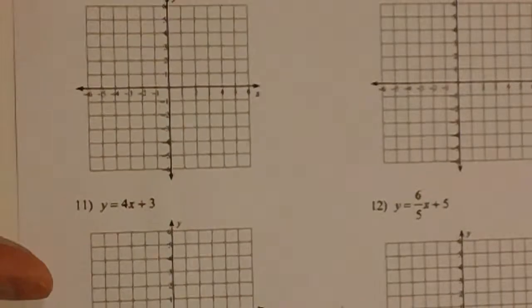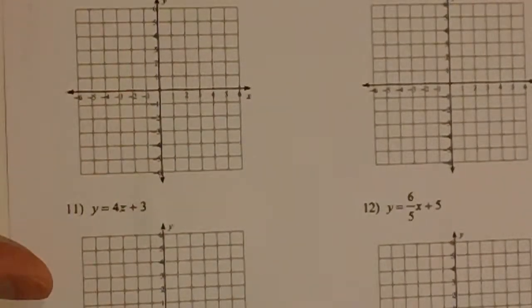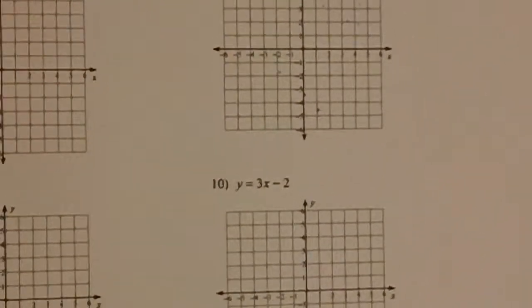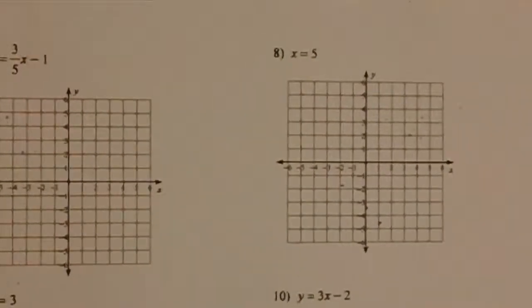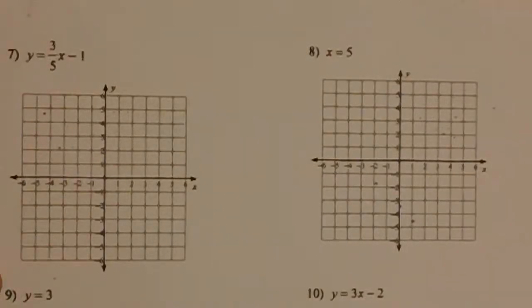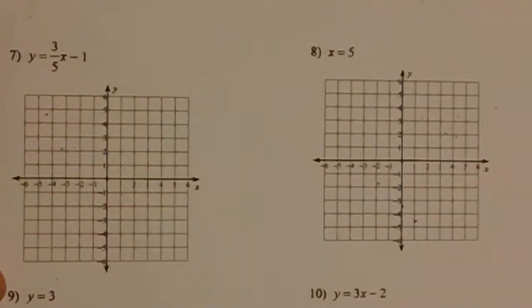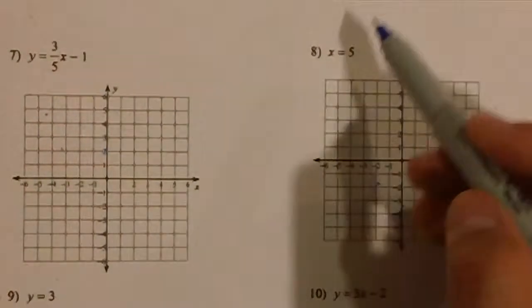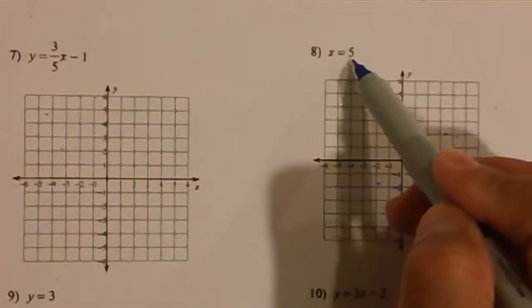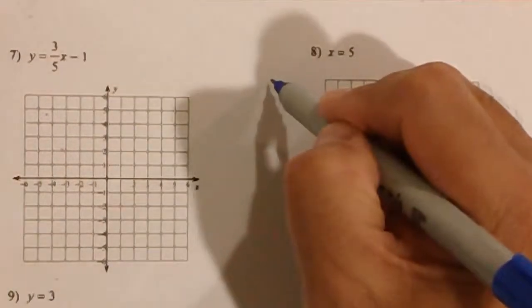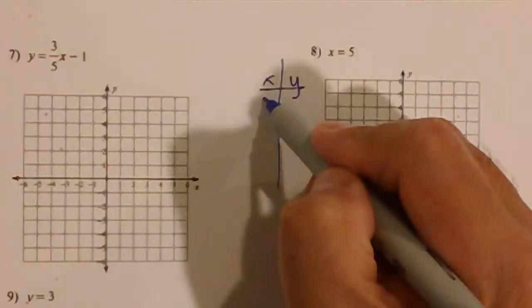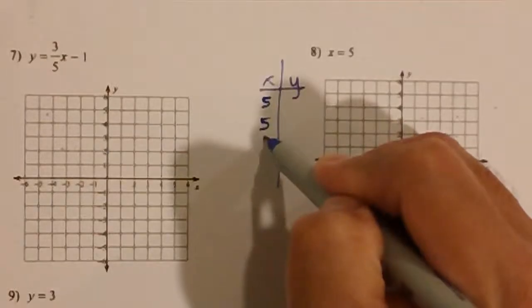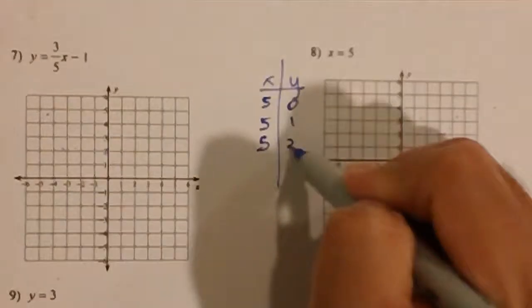Alright, so let's take you into number 8. Number 8 is the opposite of what number 6 was, of that y part. Number 8 is x is equal to 5. So again, if we were to create x and y values, all my x's would be 5, and then no matter what the y values would be.